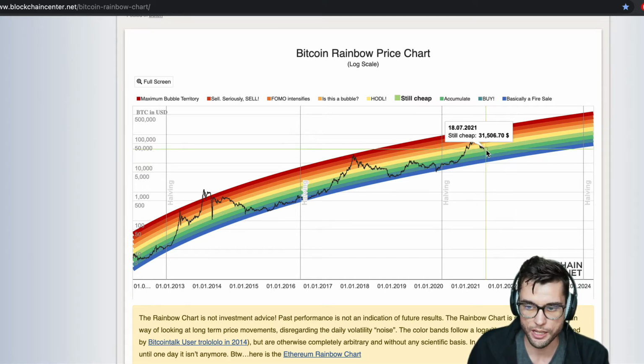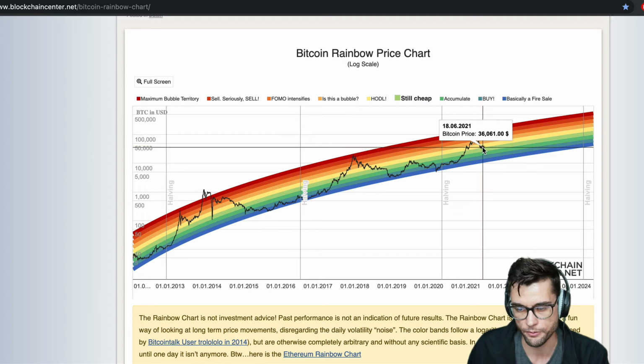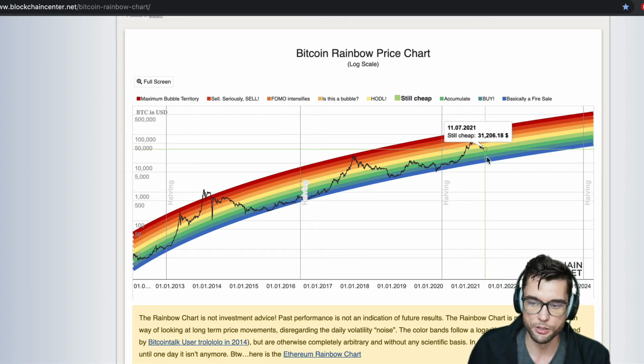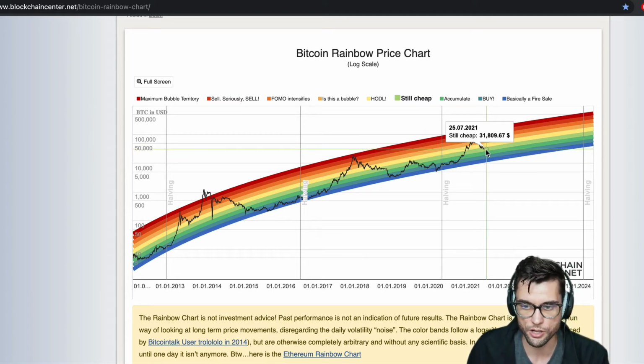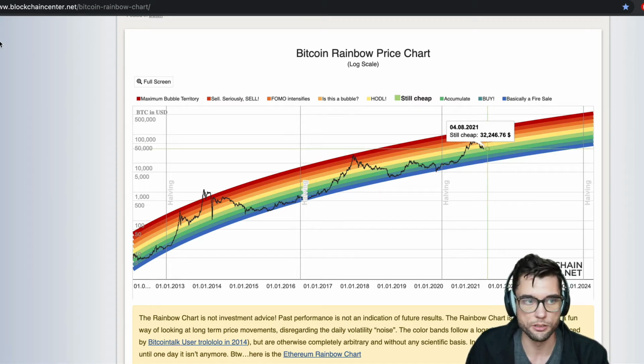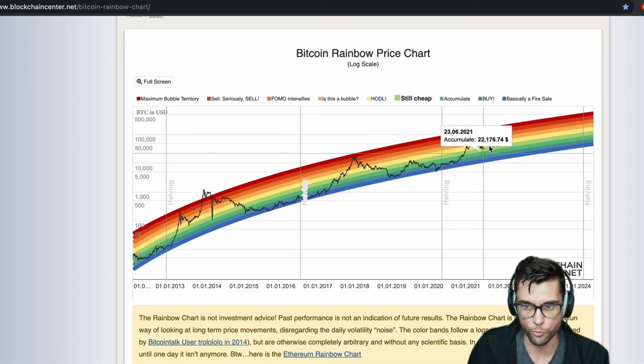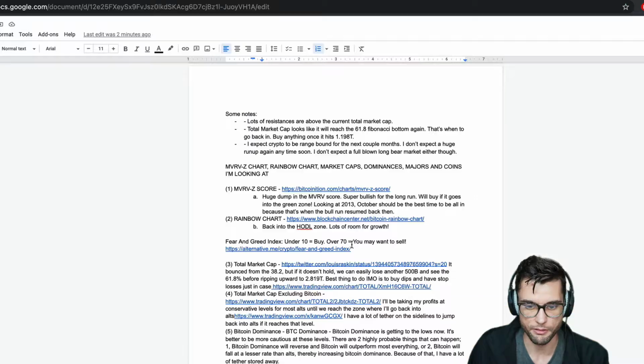And we didn't even get down to this area. We dropped half of the price, right? But we're still in this zone that's like, it's cheap. And this is exactly what the other one said. It's cheap. It's not like, oh my God, definitely go all in, but it's still cheap. So let me write this down. Back in the hodl zone, no, it was in the hodl zone. Now it's in the still cheap zone. So let me write this down.